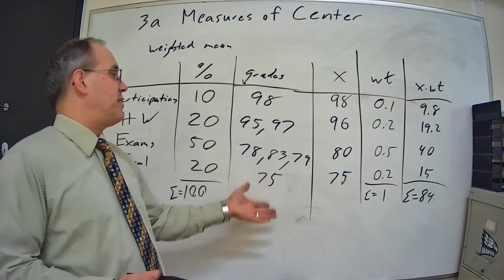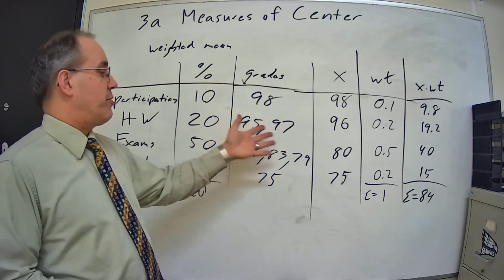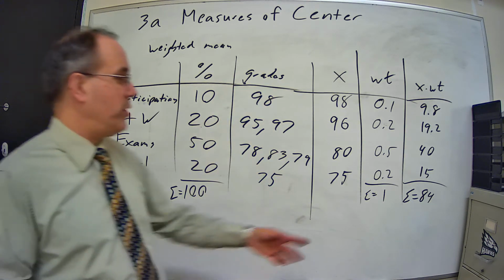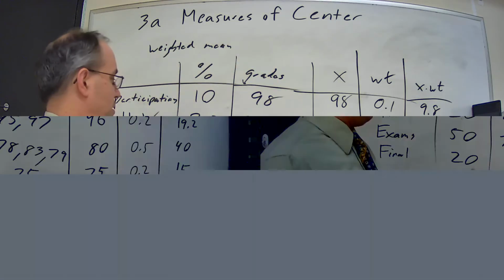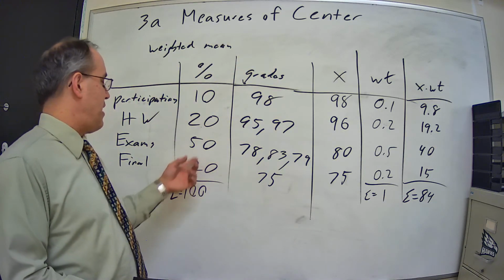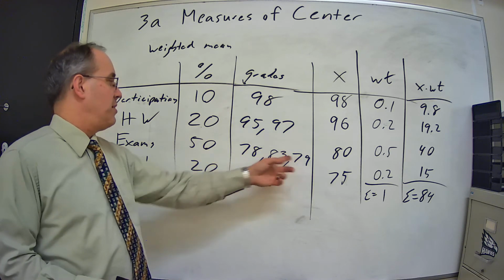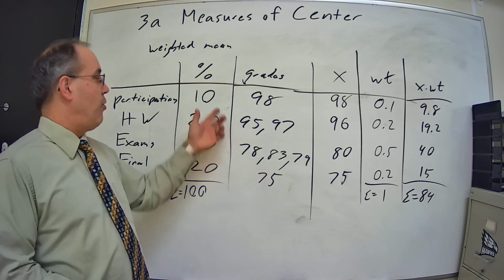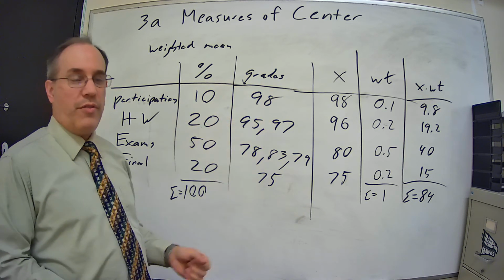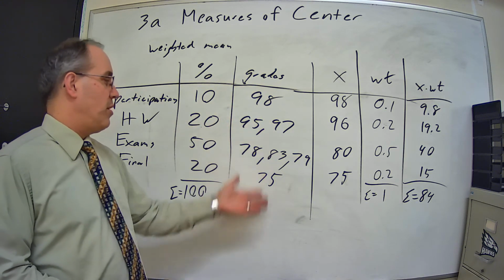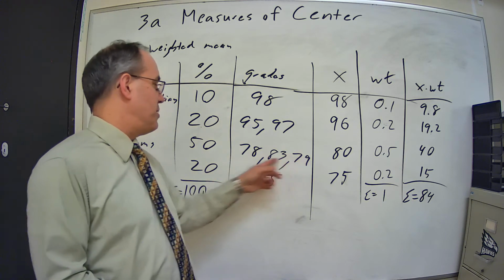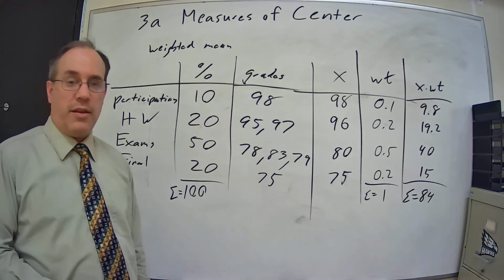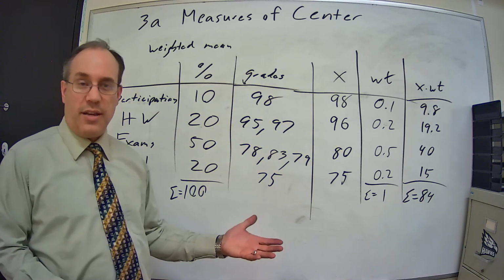So we can see that our grade in the class would have been higher if each of these things was worth the same thing. So what pulled it down? Well, the fact that 70% of the class grade was dealing with these values that were less than 90, only 30% were above 90, so this helped to pull it down. Notice that all of these are below the actual weighted mean. So it had more of an effect on it.